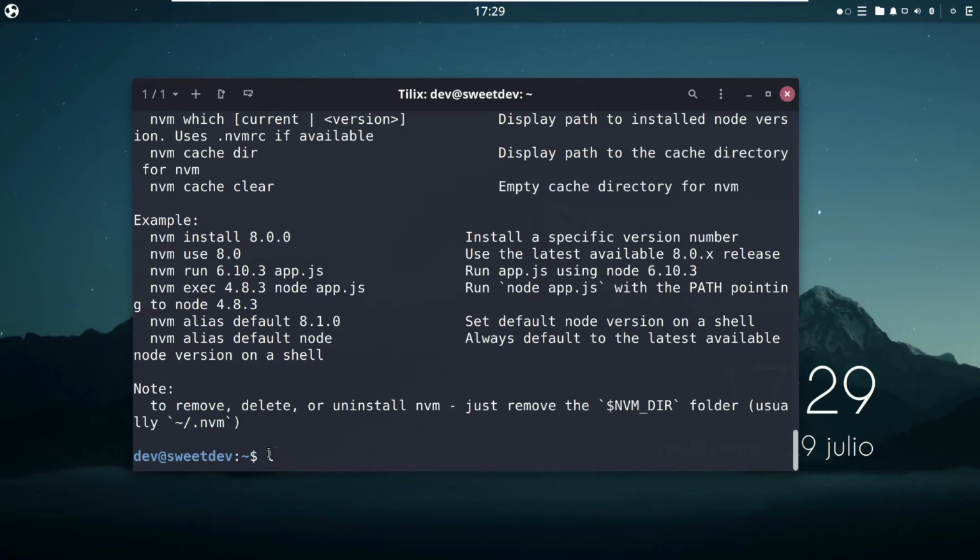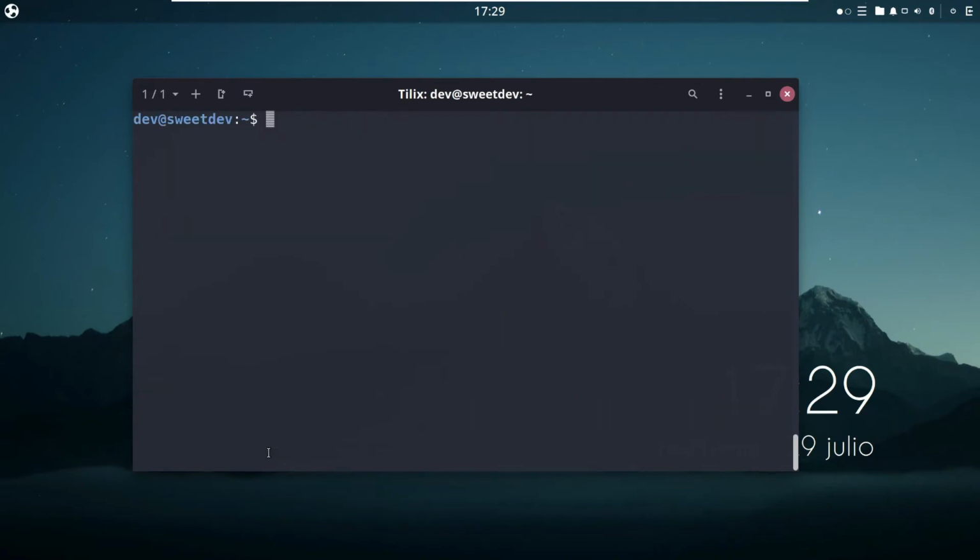Okay, so what we can do now is, first of all, see the list of all the versions that we can find on the nvm repository. So how can we do this? You can type nvm, and then list, and then remote.